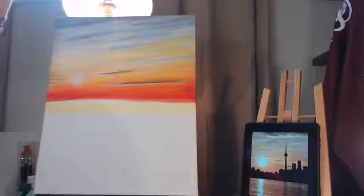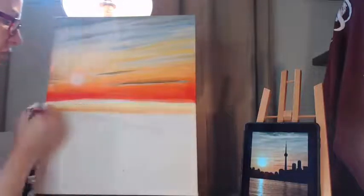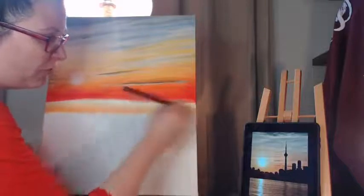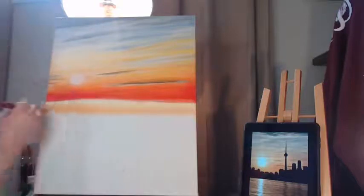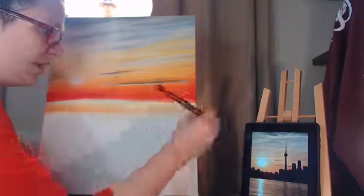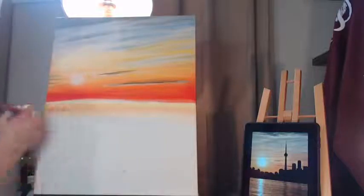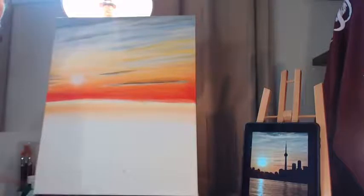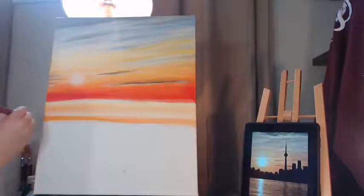So I'm not going to worry too much. Right now I'm just going to put a bit of orange in here too, just to get a bit of a shade. I'm not even sure where we're going to go here yet. I'm going to get some more white to keep blending it down. I know I need to get darker and get some black in here, but again, I don't want it to go too dark. So we're just going to keep it light, and then we'll add some black and darken it up after. That's my thought process. So there's some more orange.